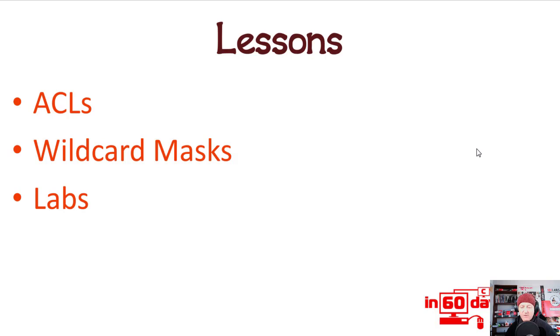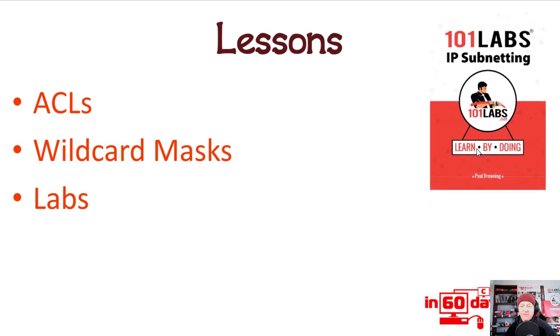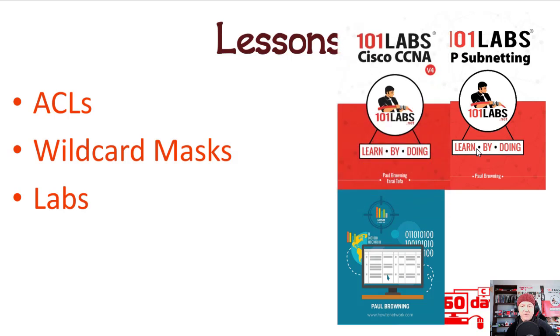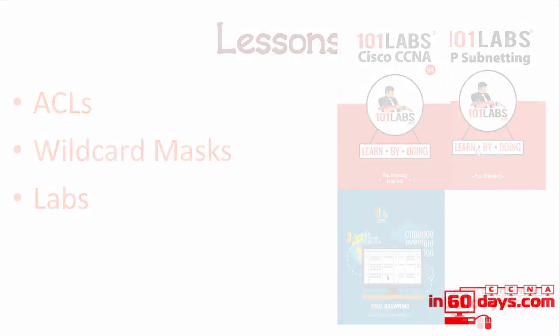access lists. All of these things are going to be featured in the exam, I would guess, in some capacity, a lot or just a few, but you need to know them. Some books will also help you: 101 Labs IP subnetting, the IP subnetting from Zero to Guru book, and there's a 101 Labs for the Cisco CCNA. So without further ado, we'll get into the lesson on the theory of access lists, and then we'll do some labs.